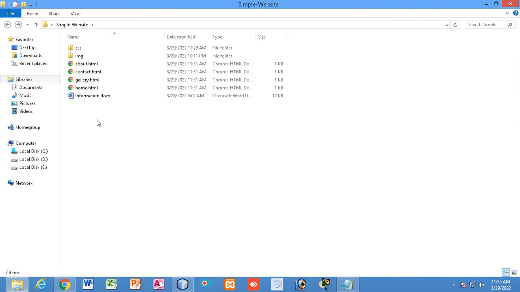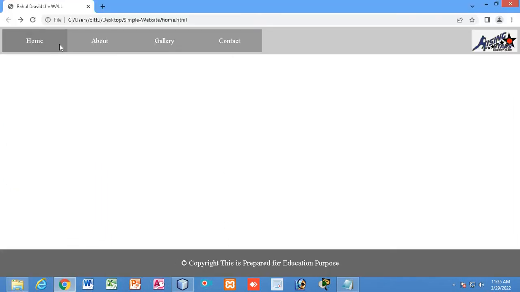Now you can see what I have made. I have made 4 copies, in fact 3 copies of the home page, right? Because I told you that all the 4 pages you can see now, about.html, gallery.html, contact.html, all these 4 pages I can access. So previously there was only the home page, but now I have got all the 4 pages. But this layout, that is header, footer and the middle section, will be common.